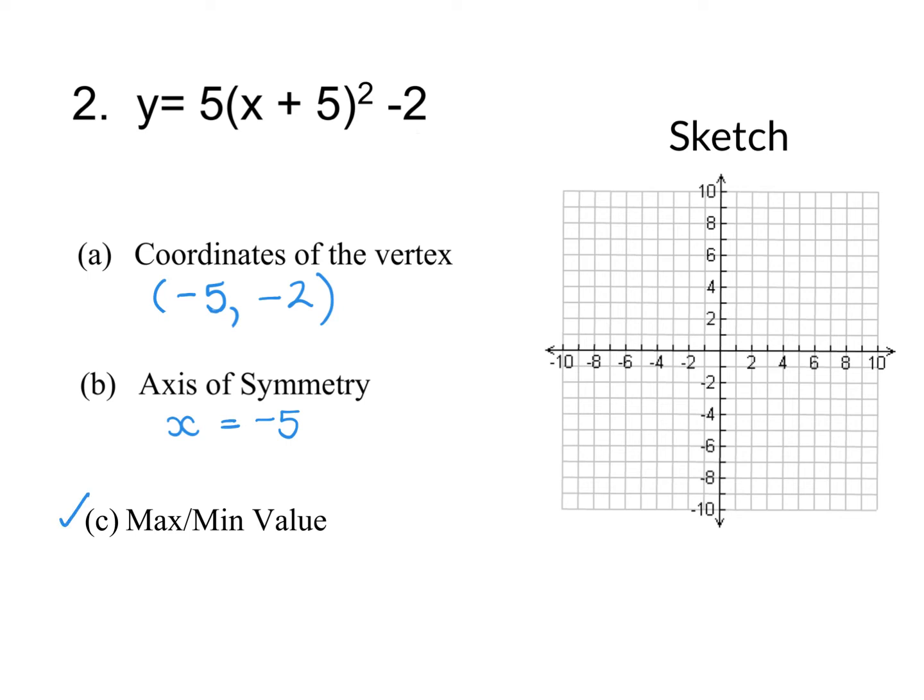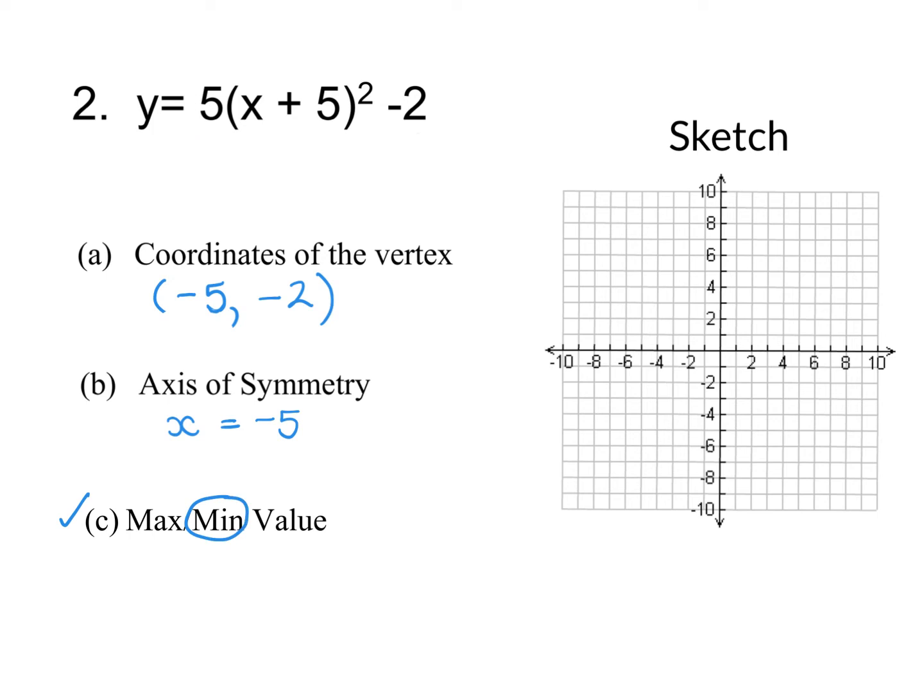All right, so now that we have our axis of symmetry, let's find our max or min value. Now let's figure out if it's either max or min. So notice this number 5, meaning your a value, it doesn't have a sign next to it, meaning it's actually positive. So our graph is going to be right side up, meaning that's actually going to be a min value. Now the reason why that's a min is because the vertex is at the minimum point of the graph. So let's circle the min.